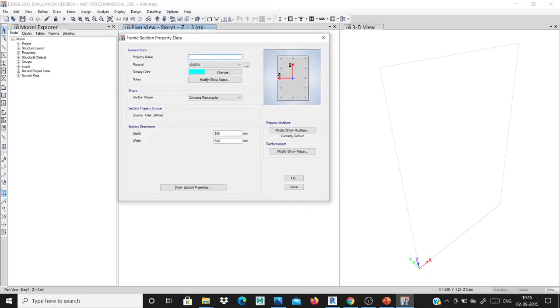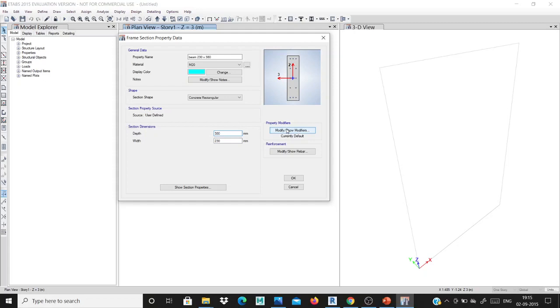I simply take my beam size. My beam size is 230 by approximately 380. Okay, 380. Then go to material. The concrete material I already created, M20. Okay, the M20. Next one, shape. So all the shapes are there. This is my concrete rectangular. Then go for your section type. This is just a name only, 230 by 380. This is only for dimension. This is our width 230, enter this 380. Automatically it will be changed to 230 by 380 section dimension.